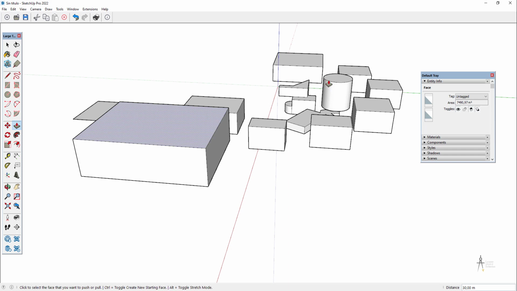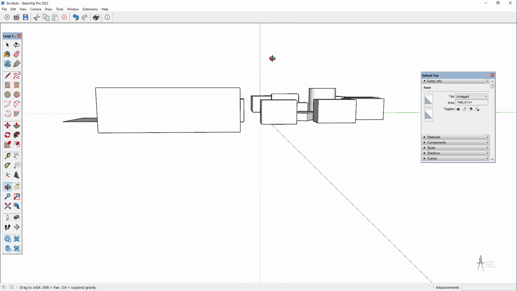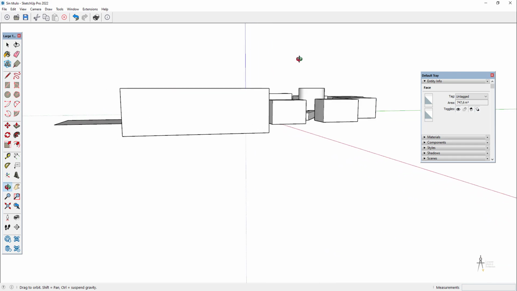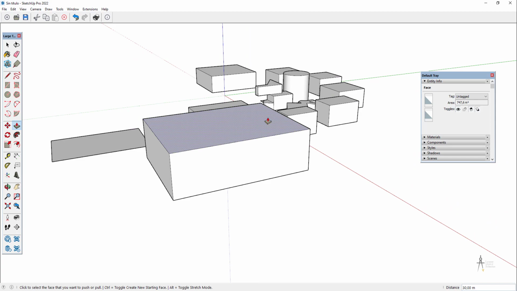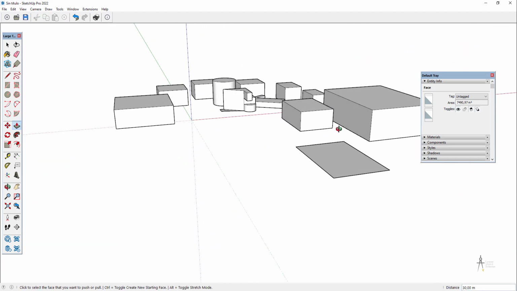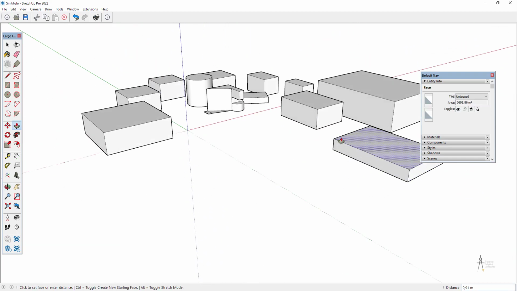There we go. So in this case, I want it to be the height of the cylinder, and it will be as easy as that. Okay, so I could do the same with this one.